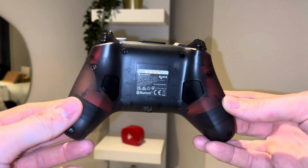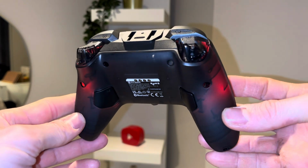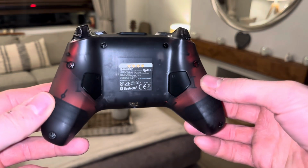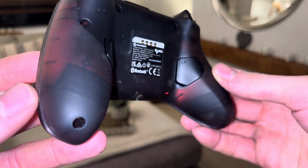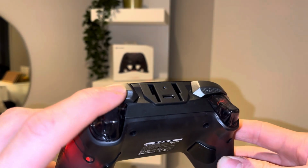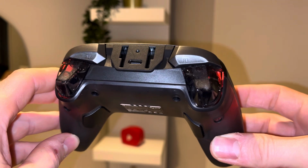And speaking of the back buttons, on the rear of the controller we are greeted by 2. Yes, I know, many of you are desperate for GameSir to give us 4, but 2 is the sweet spot for me personally. They are placed well and will be familiar if you have used any of the G7 line of gamepads. I would have liked to see some slight texturing on them, but not a big miss if we're being honest. And I am pleased to say that we do find a texture grip on both the triggers as well as the bumpers. Which sounds obvious, but it often surprises me how many times this is lacking.